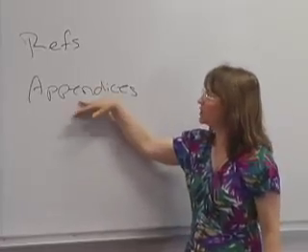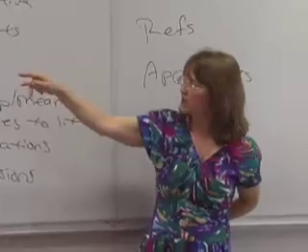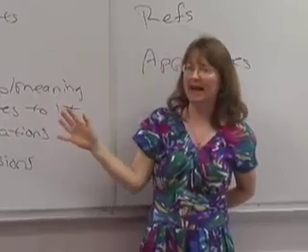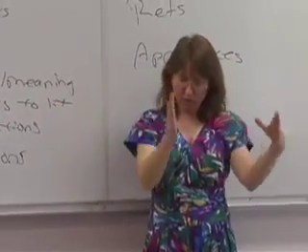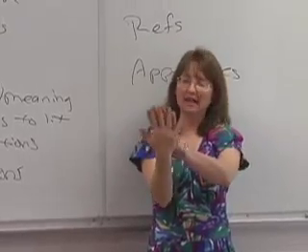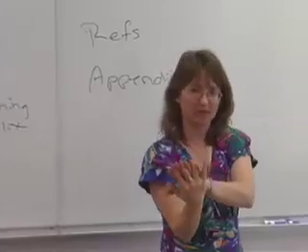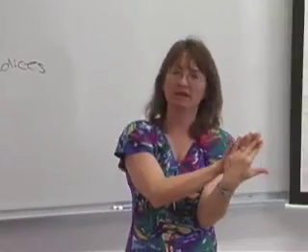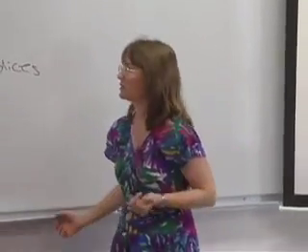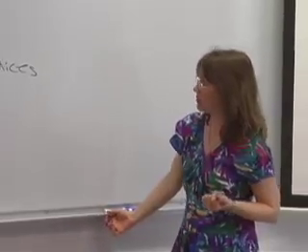And then include appendices if they don't go into the charts section. So if you're doing something like a Hamilton Depression Scale and you don't want to put that in the results section, then in the results section say a copy of the Hamilton is in the appendix. A copy of the depression inventory can be found in the appendix, and that's what goes in that section. And that pretty much should be what this paper includes.